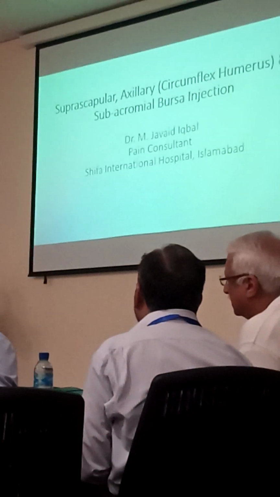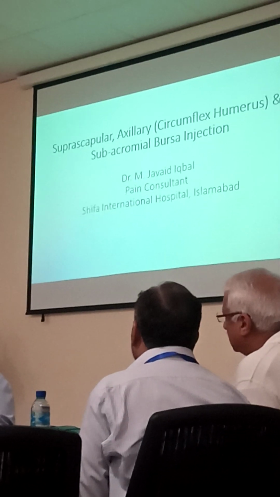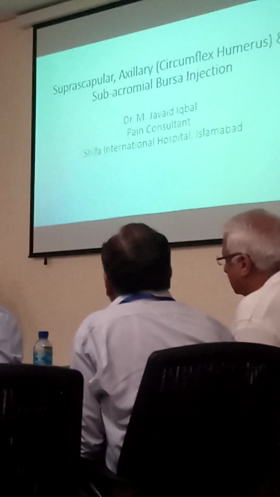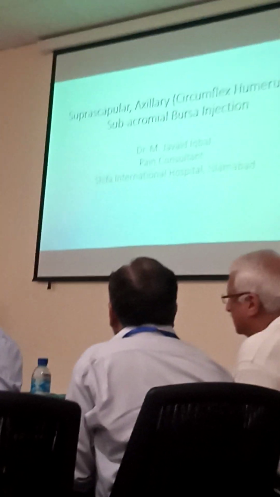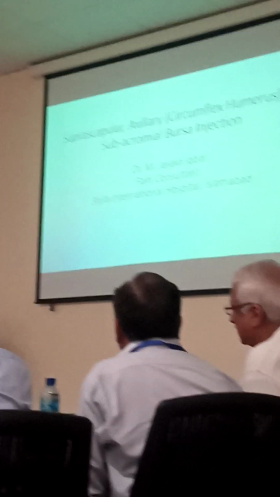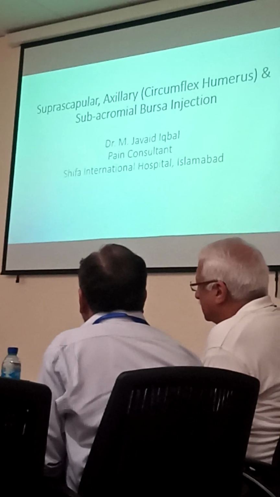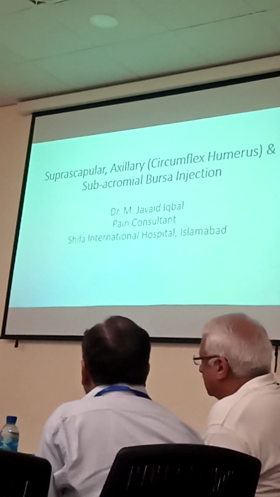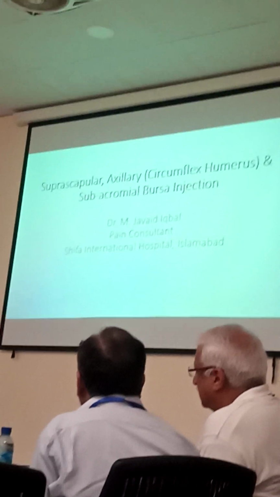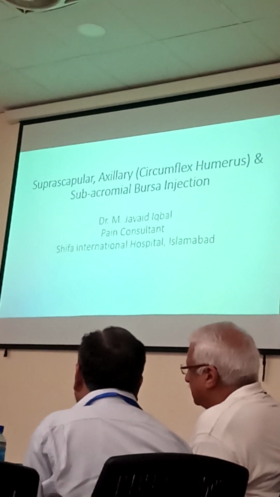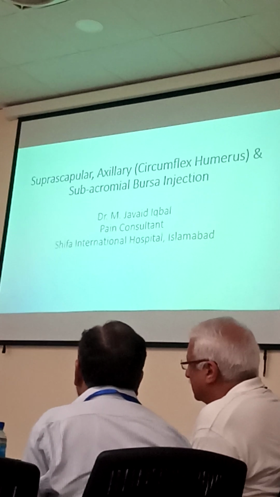I'm going to introduce a few blocks collectively called shoulder blocks: suprascapular and axillary nerve blocks, as well as subacromial injection. They can be given as single injections or they can be combined, two of them or all three of them, depending on the condition of the patient, indications and requirements.